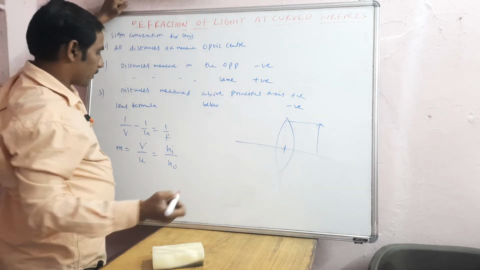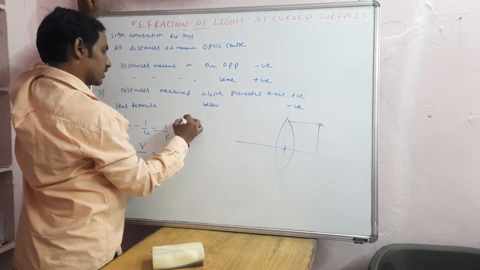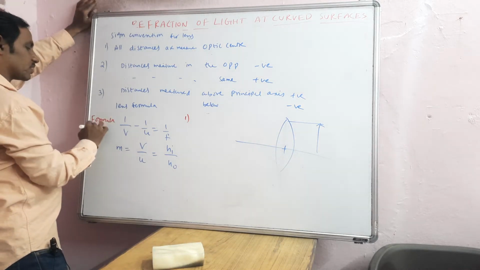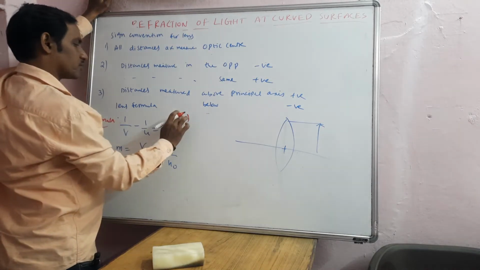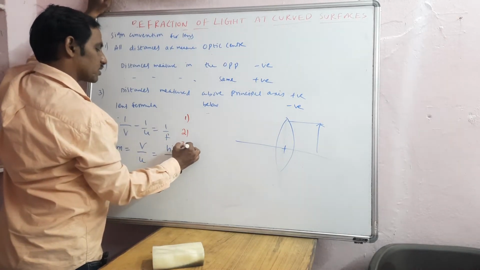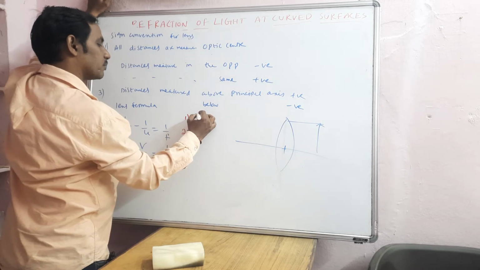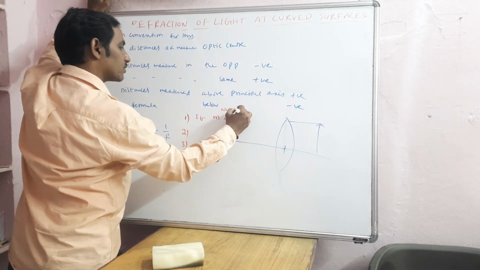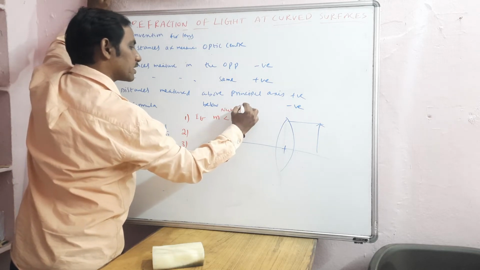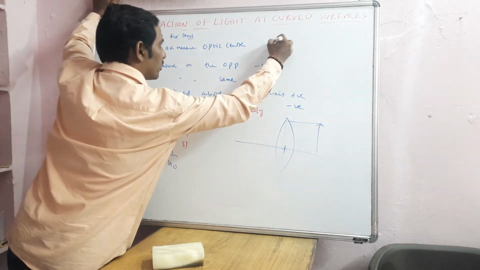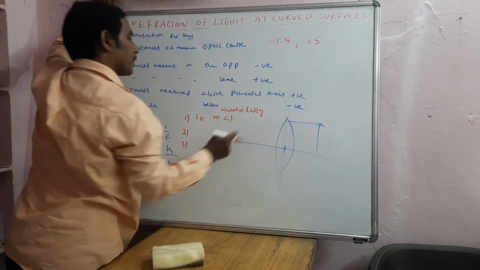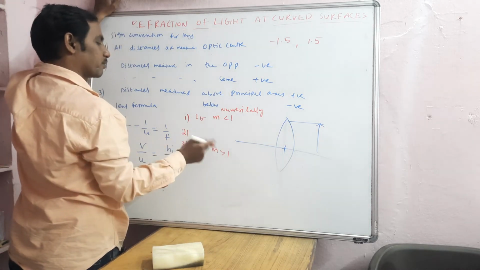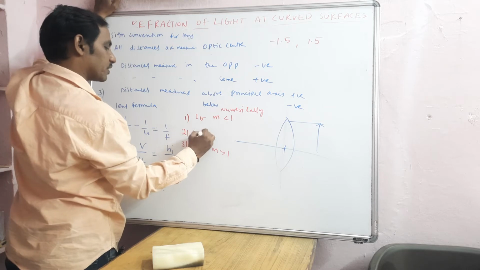Now next one, if M is numerically you take, for example, these are formulas of course. Fourth point in sign convention like that you can take, otherwise 1, 2, 3 of course you can write otherwise separately. What are the 3 points I am going to say is, if M is less than 1, means numerically, I said you have to take these values numerically. Okay, if you take minus 1.5 and plus 1.5 also, what I said, both will be considered as above 1 only, but M is plus minus means that will appear for nature of the image.